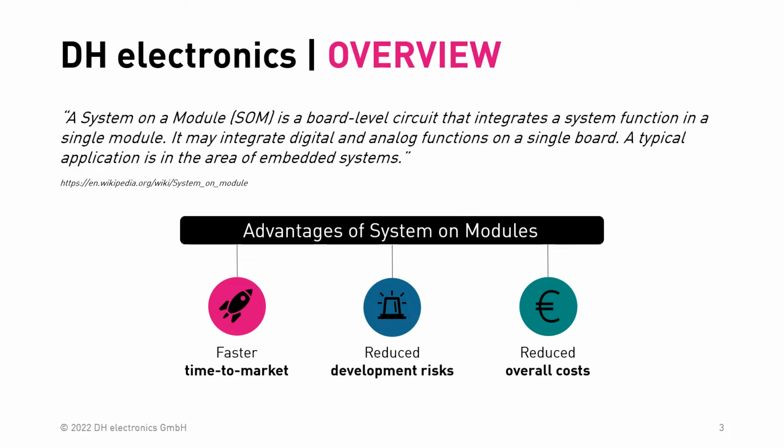And overall, you can reduce the costs. This means in that case, you can reduce the development costs because you don't have to develop the parts around the SoC by yourself. You can directly buy this know-how from the system on module vendor. And also please think about the software parts here. You get a reference BSP for this system on module. And if you select the correct SOM vendor, you will also get the software maintenance for the system on module. And this reduces the costs over the lifespan of the product because you otherwise have to do all these parts by yourself.